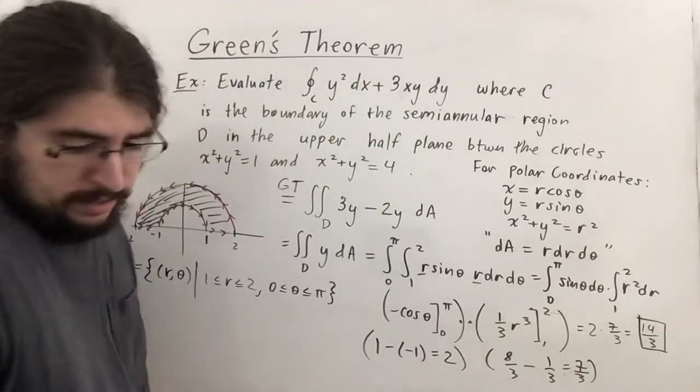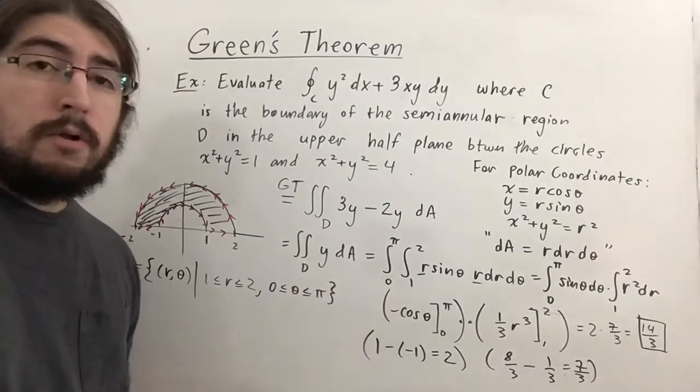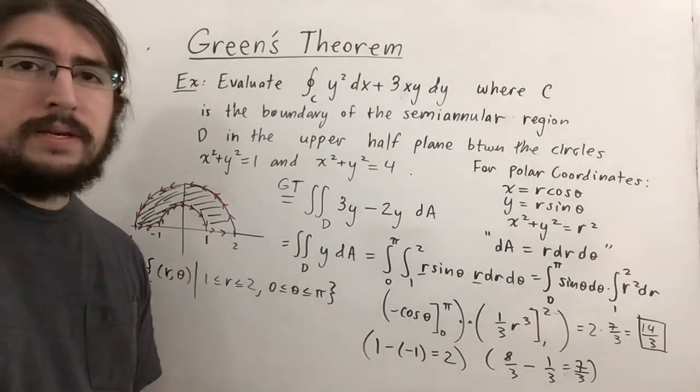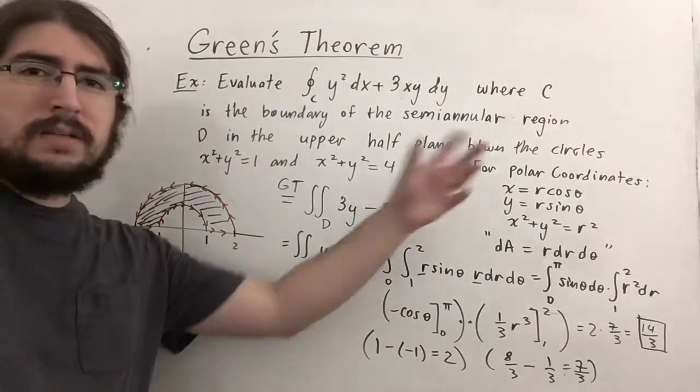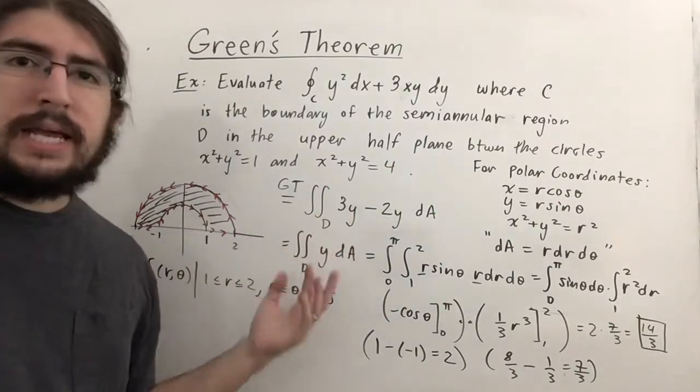That's kind of interesting. But yeah, that's it. That's how you do that in polar coordinates. So it's a little different, something to possibly get used to. I don't think we're going to see this too often, but when we see it, it'll probably be in a simple case kind of like this.